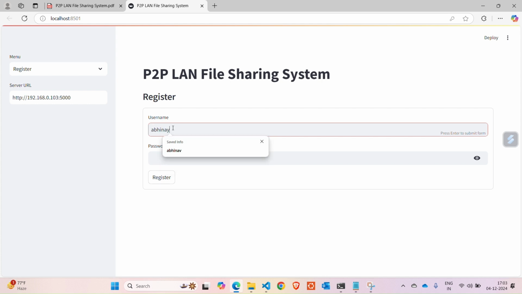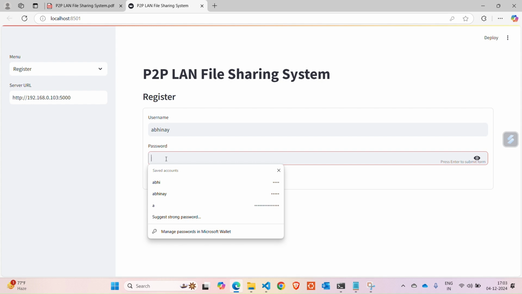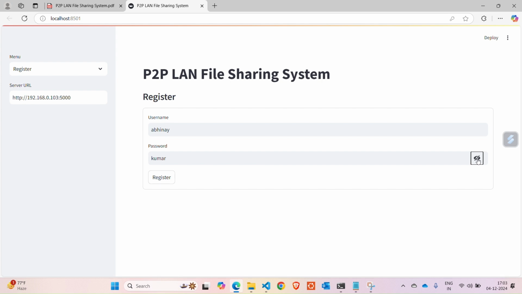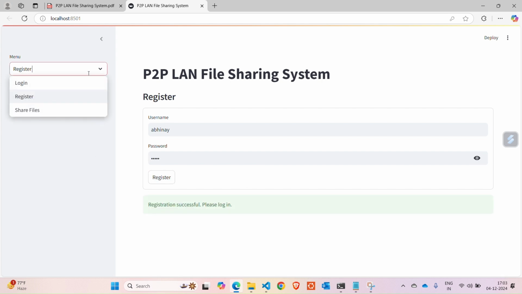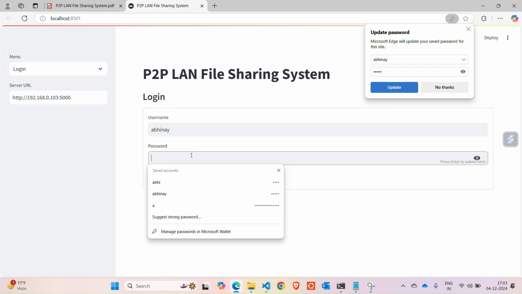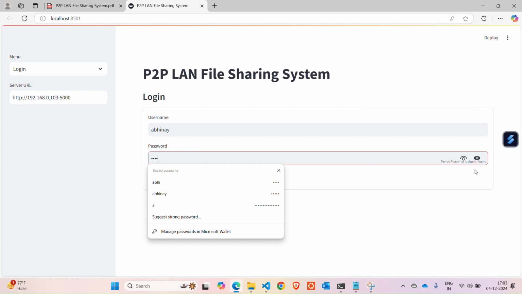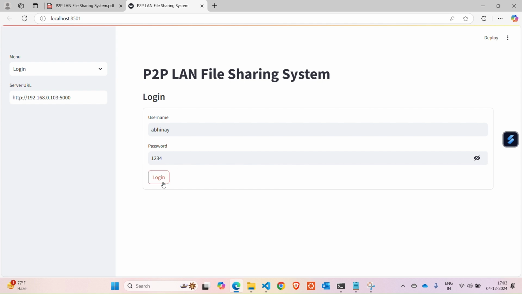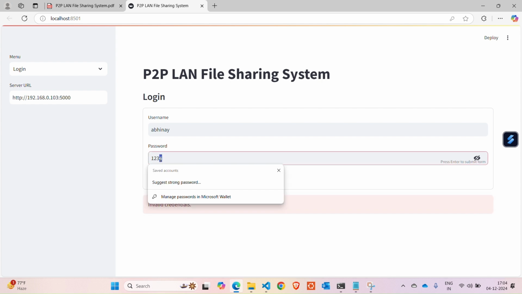Type the username Abhinay, and let's suppose the password is Kumar. So we can see that password. Registration is successful. Now you have to log in for this user. I have created the username Abhinay, and let's suppose we type a wrong password like 1234, and check whether this works. This is not working, so we have to give the correct password.